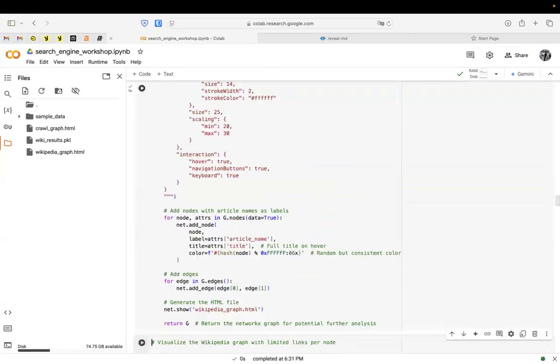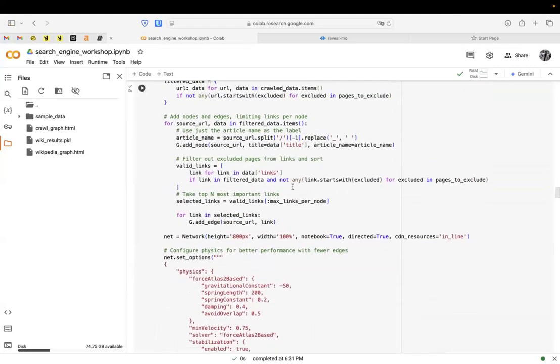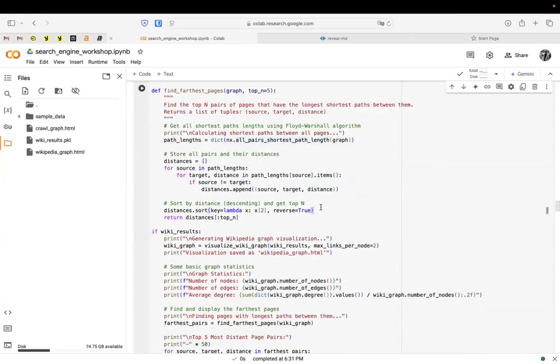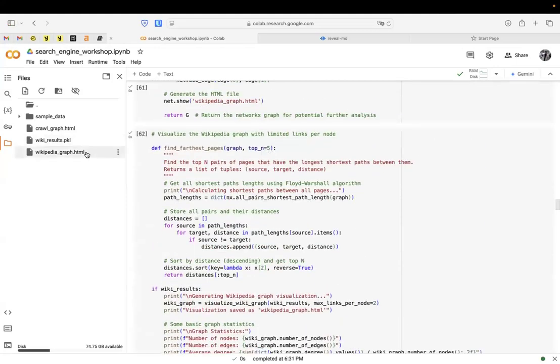So I'm going to run this. This is a very similar function that creates a visualization of our data. This does a couple of things, but first I'm only going to concentrate on this. It generates Wikipedia graph.html that I can also download.